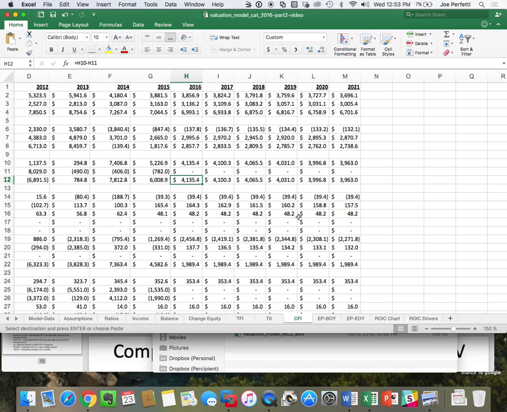Right? So back to our model. What are we going to do? Well, what's key about our model is that you did in the first part of your homework is you created a forecast for cash flow, CFI. Now what we want to do, like the assignment you previously did, is turn this into a valuation. So I'm going to add a new tab in Excel. This is now the other half of homework 7, to basically complete what I do on screen. If you complete it by the end of class today, then you finish the second part of homework 7. If not, you'll have until Monday at 10 a.m. Okay?